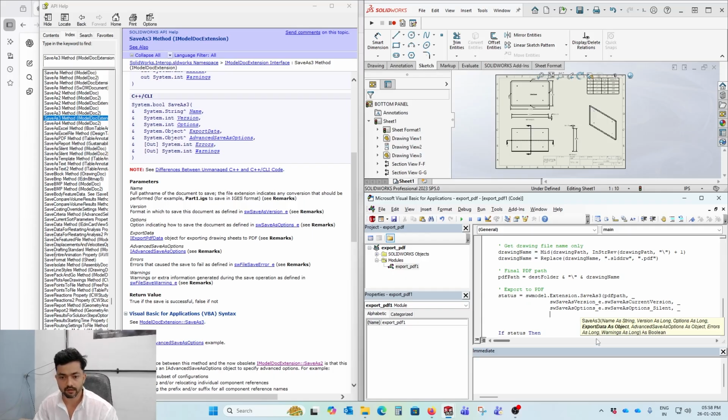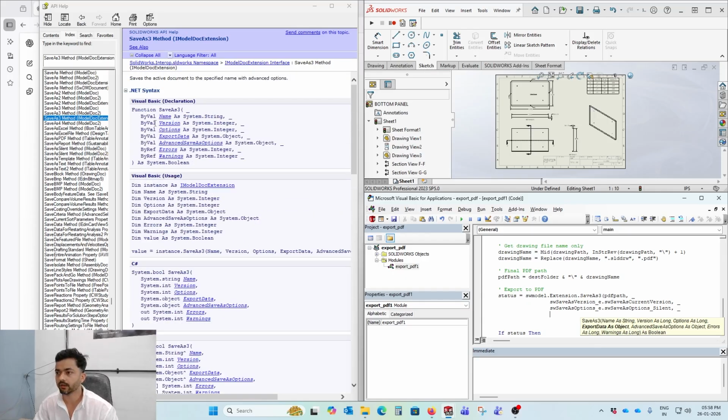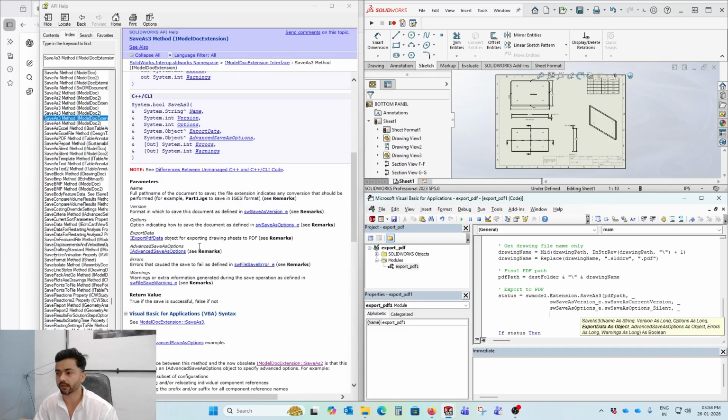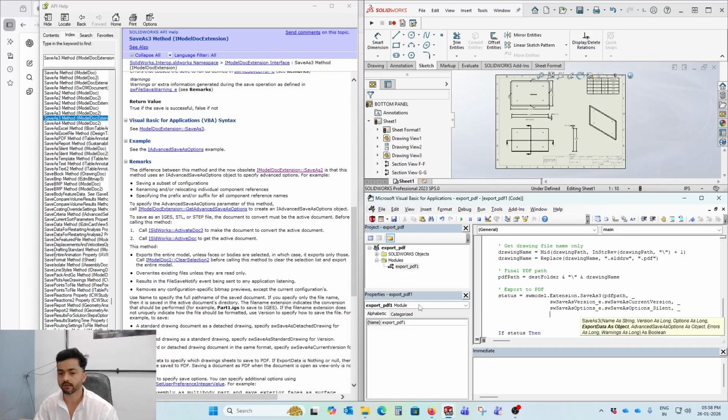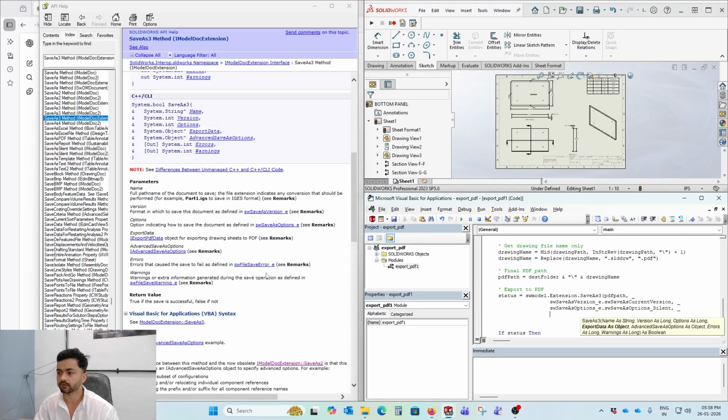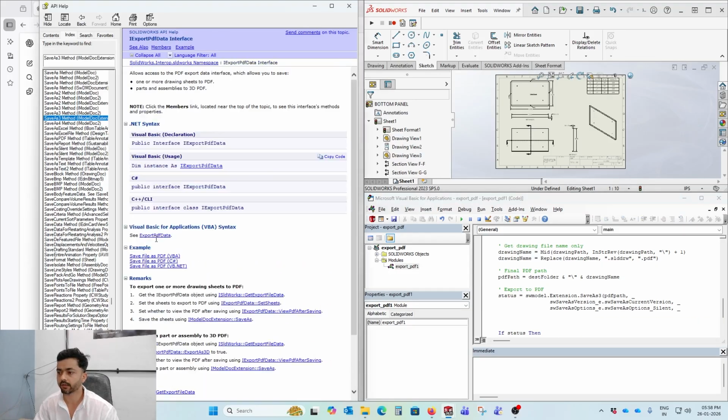The next is export data. So you can see export data is an object, so I will need to create this export data. So let's create this export data first.